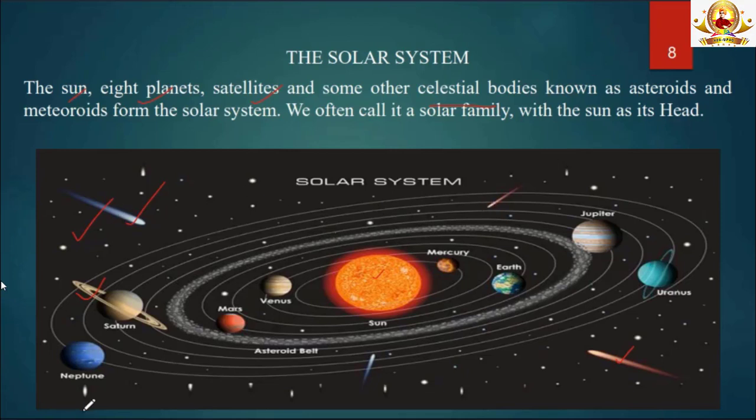We can see in this that there are only 8 planets. There is no Pluto. Earlier we used to count Pluto also as a planet, but now Pluto is called a dwarf planet. What is a dwarf planet? A dwarf planet is a celestial body which does not qualify as a planet. How? It is massive enough to be rounded by its own gravity, but has not cleared its neighboring region of planetesimals and is not a satellite. That is, it is not a satellite.